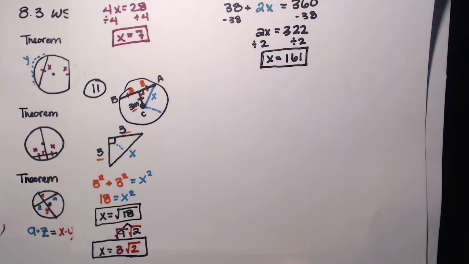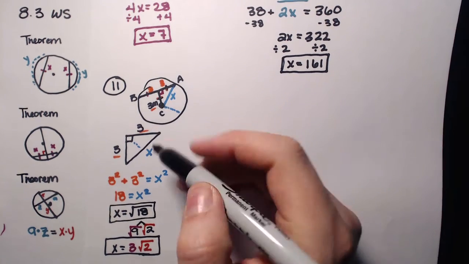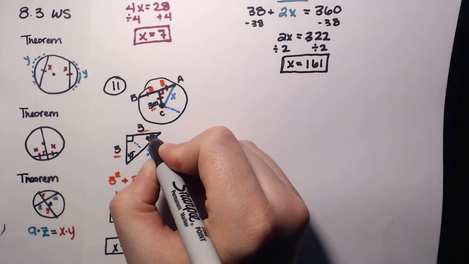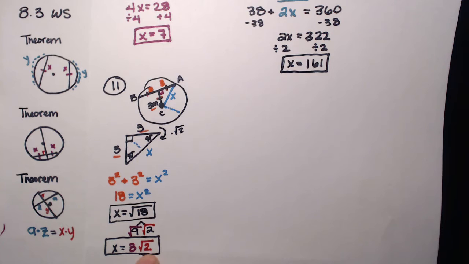Which still kind of maps up with if this is a 45, 45, 90 triangle, you multiply by the square root of 2, and you get 3 square roots of 2. So a couple ways to approach that problem. I don't really care how you do it as long as you can get through it.